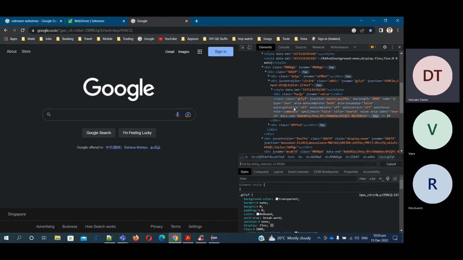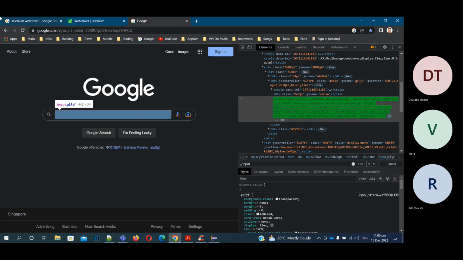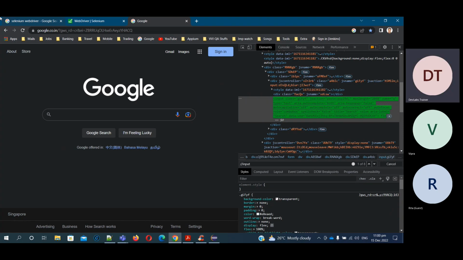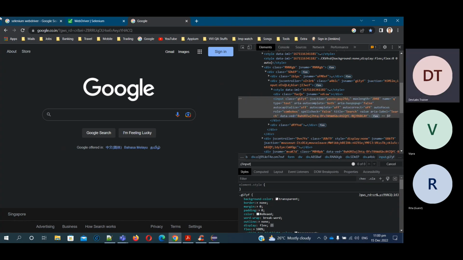So see here, I'm writing the XPath in front of you, and it is always the best way that you should write it. So double slash, tag name is input. Then the bracket is started. At the rate attribute name. Just remember this syntax: at the rate attribute name. So name equal to, in single quotes. So this is one.